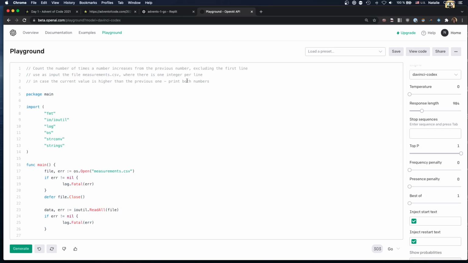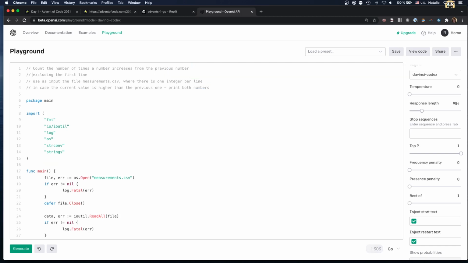So the problem is something around this line, because this is actually the debugging line. So maybe this is a bit confusing. Let's see if I can rephrase this, because this used to work well. It did correctly the part of comparing the first and the second, the current and the previous value. Don't count the first line.